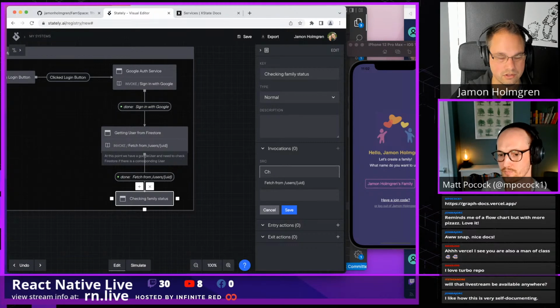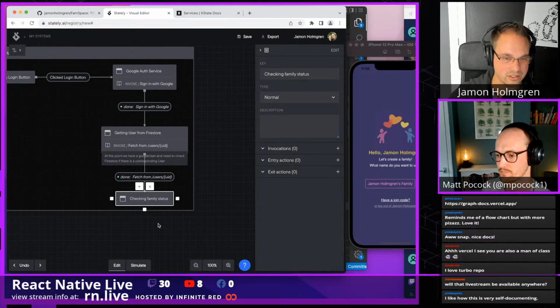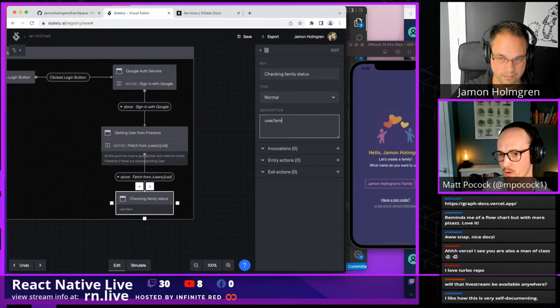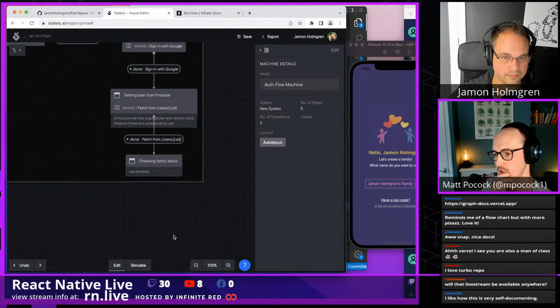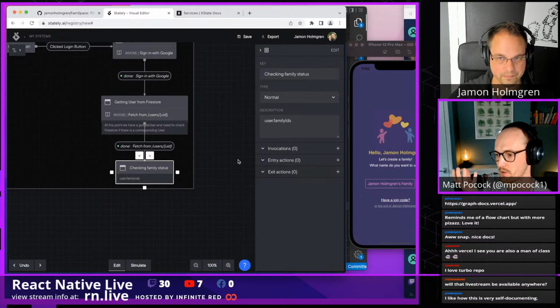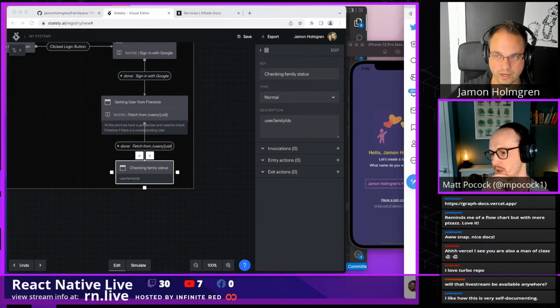Okay. So this isn't like an async thing. This is just, we look at the family IDs. Got you. So we have fetched the family IDs, right? Yep. We can assume that the family IDs are stored somewhere. So what that means is that we kind of need an if else here, right? Which is where you check something to do with the family IDs and do something or go somewhere based on that information.